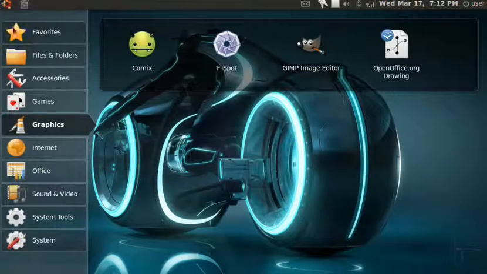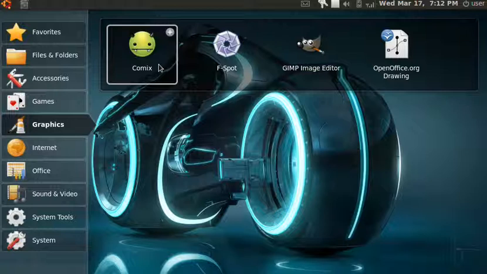Now, it's installed. Once it's installed, you'll be able to find it in any one of your menus. Like I said, if you're using the default GNOME desktop version, click Applications. In my case, I click on Graphics. Applications, Graphics, and here it is, installed. That's pretty much it. That's everything you need to know when it comes to installing stuff.